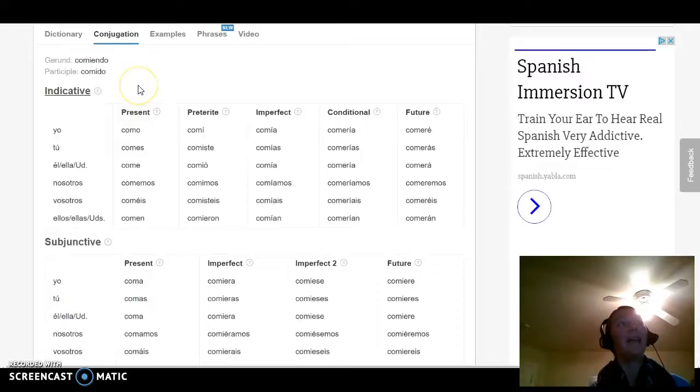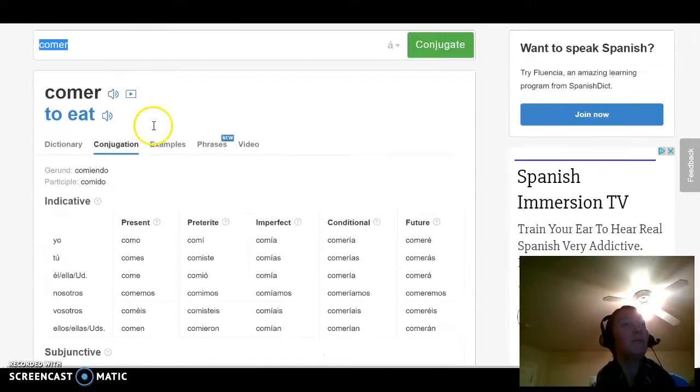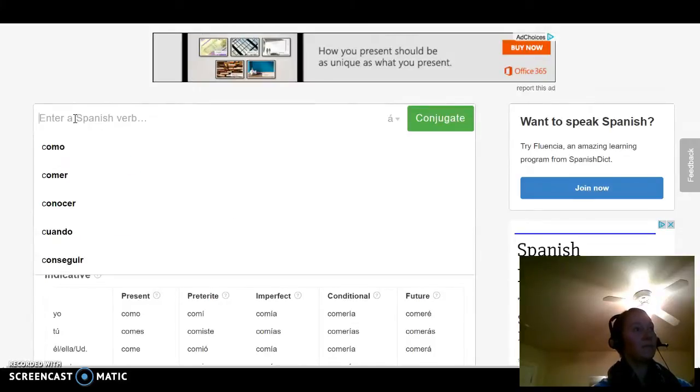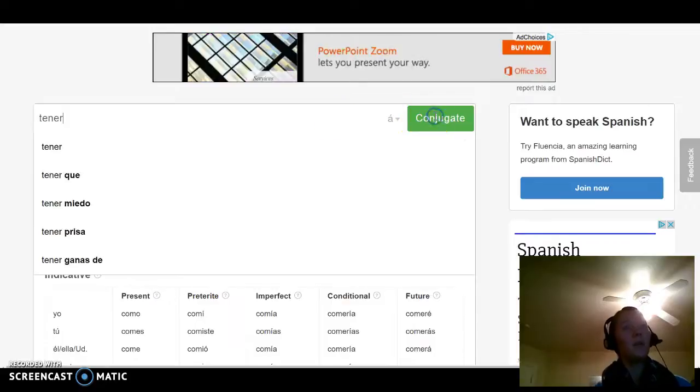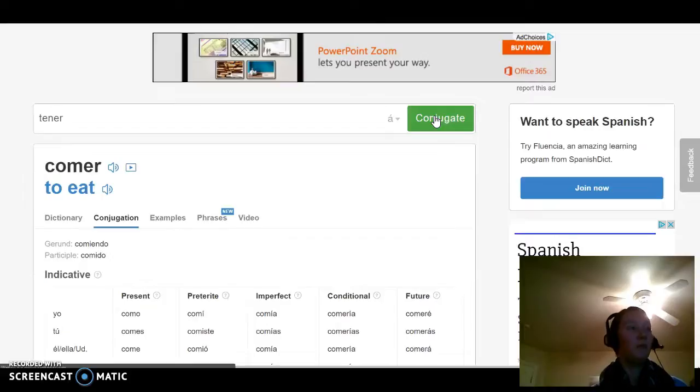The other thing that I like is if you have typed in an irregular verb, let's see if we can do another one really fast. Let's do the verb tener. So when we conjugate this one, if you've used the verb tener before, hopefully you're a little bit familiar with it, then you know that it's conjugated a little bit differently.